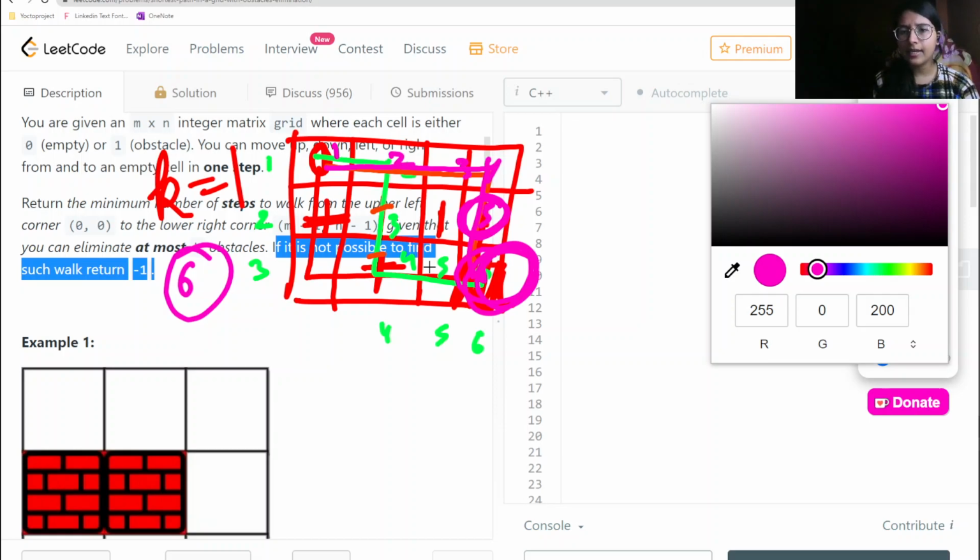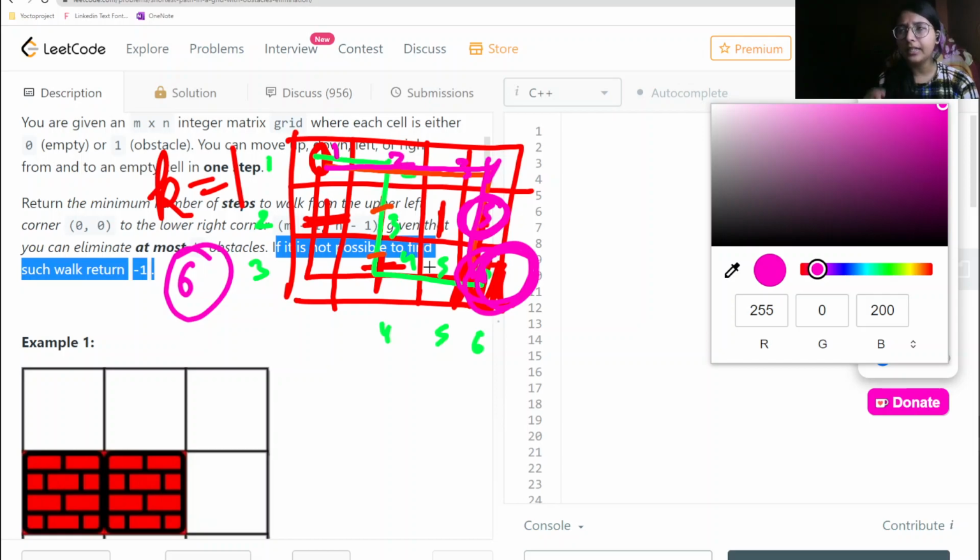But if less than or equal to k obstacles are required to be removed, and that is the shortest possible path, then we choose it. We are only able to figure out the shortest path when we do BFS on the matrix which is given to us. If we do DFS, it won't help us with the shortest path. So we are going ahead with the BFS solution that will let us know the shortest path.